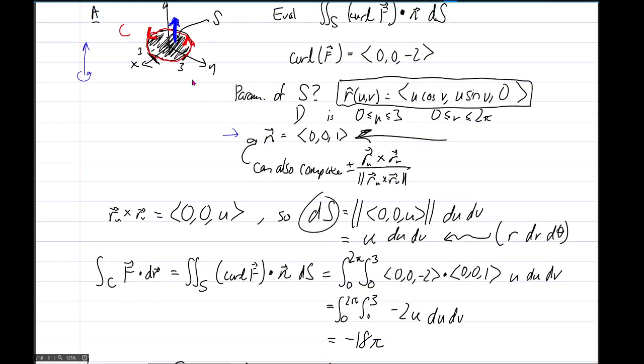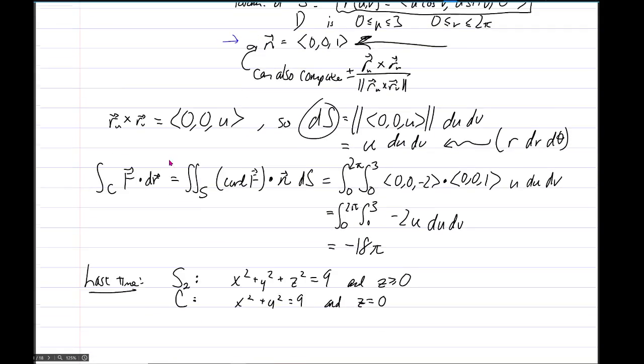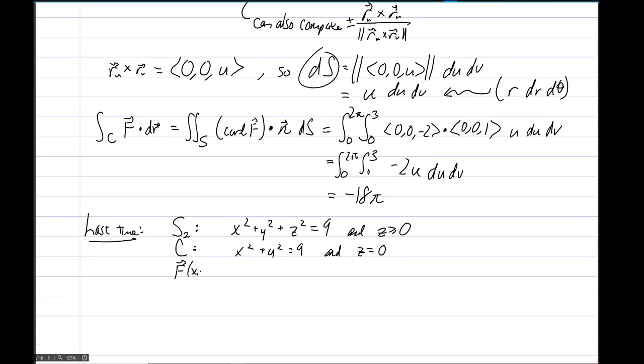This surface that we just looked at was flat. Though it turned out that the boundary of the surface we looked at last time was x squared plus y squared equals 9 and z equals 0. It was actually the same circle that we had noticed over here, drawn in red. The vector field in this problem last time was the same vector field, y, negative x, 0. And I'd like to remind you, it was our first example last time. Now, we didn't prove Stokes' theorem, but just to see what was going on, we saw that two computations gave us the same number.